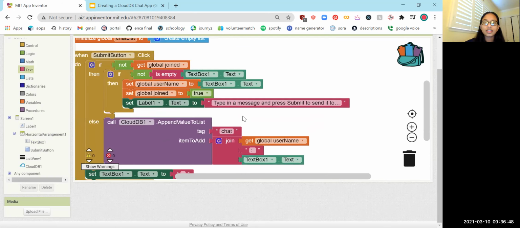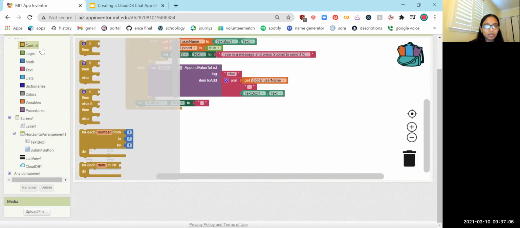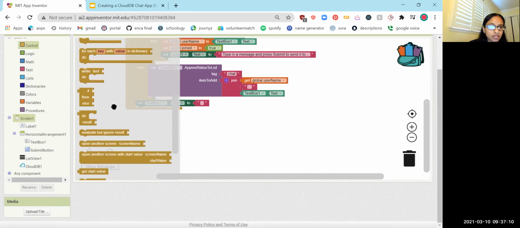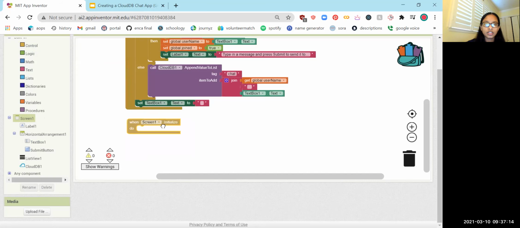Okay, so the next little block of code we're going to use is when Screen1.Initialize. This is basically just setting up things whenever the user opens up the app, closes the app, et cetera. So I'm going to go to Screen1 and say when Screen1.Initialize.